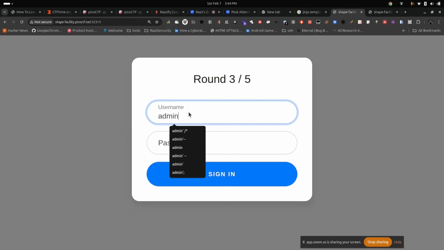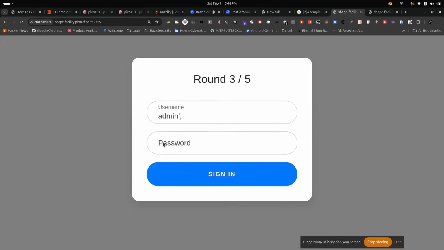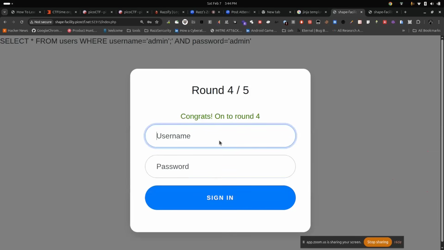So what about we try to terminate the command here also, or in admin only we will terminate the command. Let's try this. Okay, so what happened is it got terminated here and the rest of the things got removed.